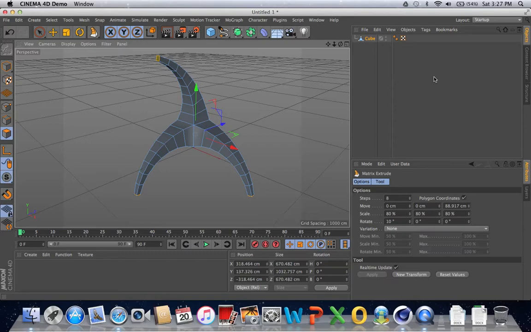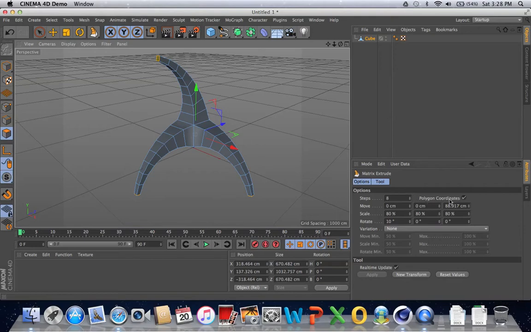So earlier when we were using the extrude and inner extrude, it could only extrude in one direction. It couldn't narrow, it could not bend or anything like that. But this allows it to be extruded, narrowed or expanded, and bent as well. So it's very flexible, and that's why it can be very useful.